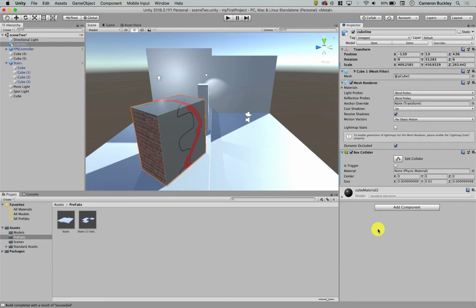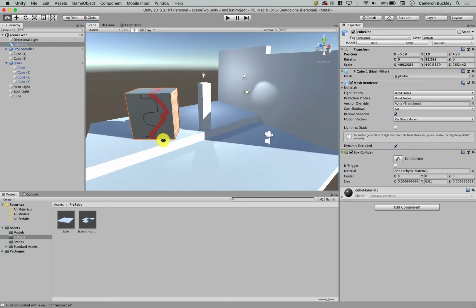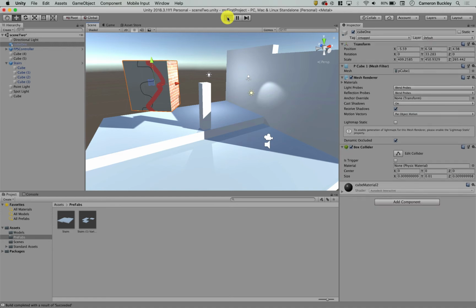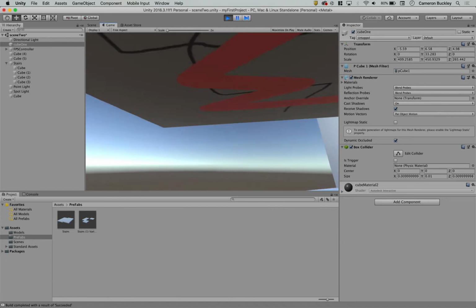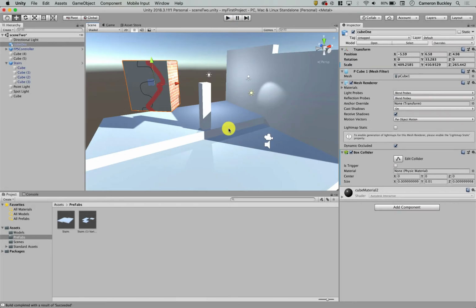There's other colliders. There's like a mesh collider. If you just type in the word collider, you're going to find a ton of different ones. Play around with those and see what they all do. For now, I have this box collider on this object, and if I hit play, I can't move through that object. It'll prevent me from moving through it. Now, a collider interacts with other collidable objects in a scene, so if you had, for instance, other characters or things like that, you could have them running into this object. But also, most importantly, we can now interact with an object on a physics level.